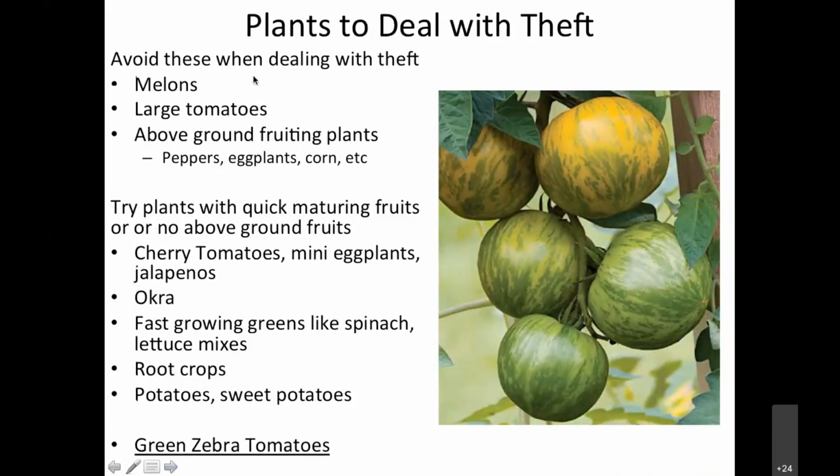It's so sad. I always see this in every community garden. There's someone that's growing melons. They're so excited. These melons are getting so big, but then a week before they ripen, they disappear, and it's just devastating. So in large tomatoes, like beefsteaks and stuff like that, big peppers, big eggplants, corn, always a lot of that stuff. People notice it because it's taking so long. It's just out there in the open. So that's why growing things that ripen quickly, where you can actually harvest them before anyone notices them.